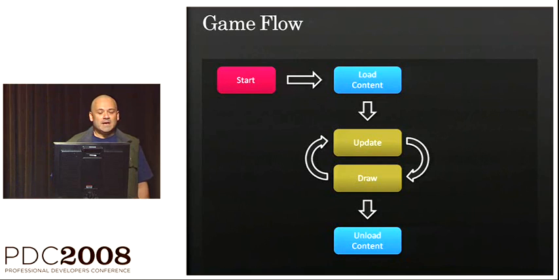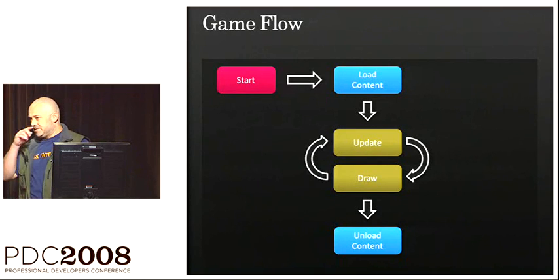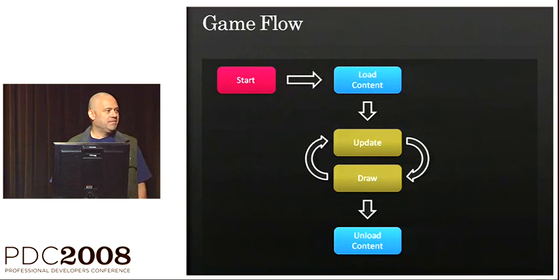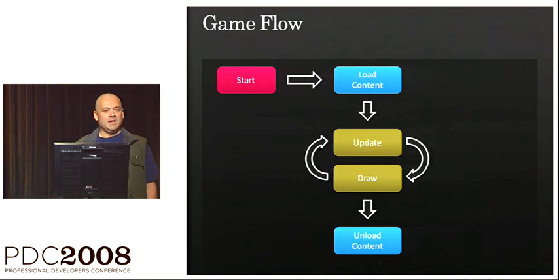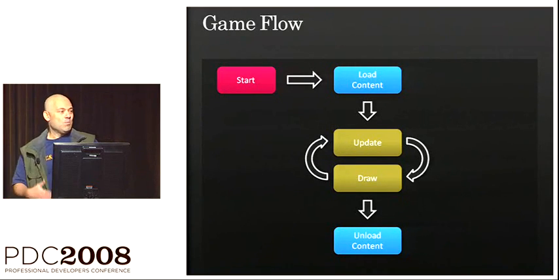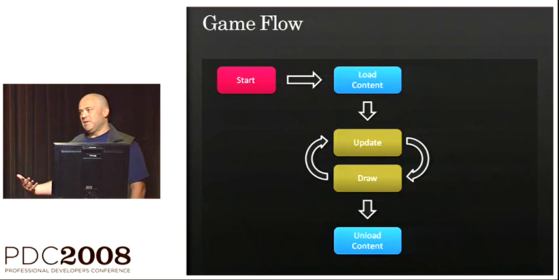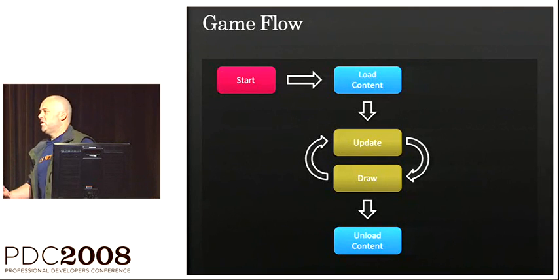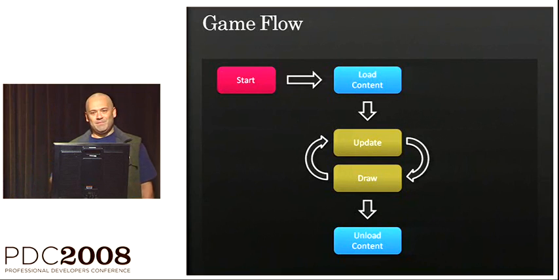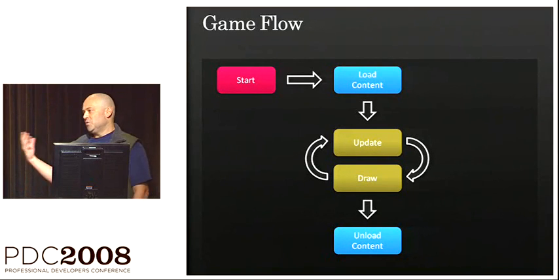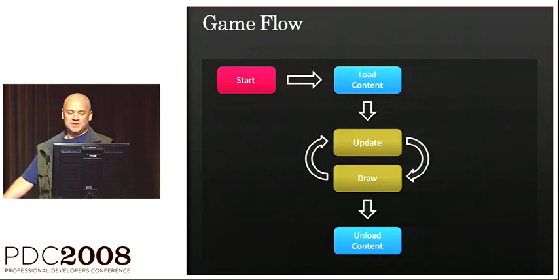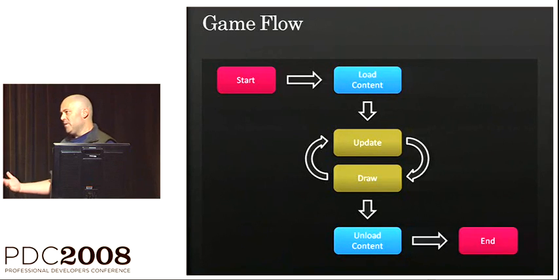When you're done, there's typically an unload content phase. This is to get rid of the stuff that the game put into place. Although we are managed code and it does do a fairly good job of cleaning up after itself, the framework actually has to throw away a lot of the Direct3D resources and DirectX resources that get created because those don't have really managed equivalents, and so that memory isn't really under control of the CLR. So we give all that memory back to the system when we're done, and then we end.